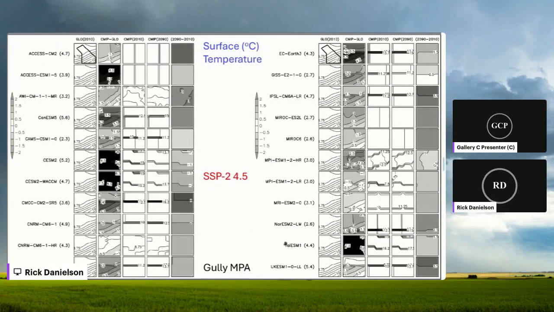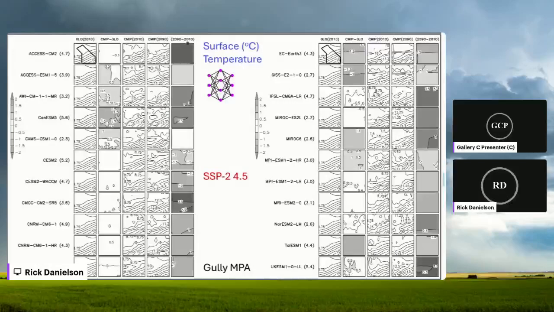But we want to keep that trend, 2090 minus 2010 being the period of the difference, the midpoint years. We want to keep the trends in the CMIP data.